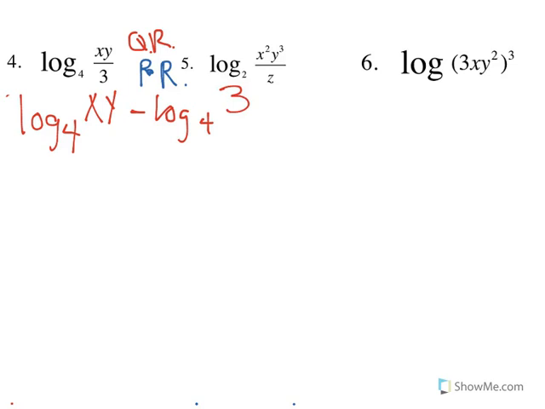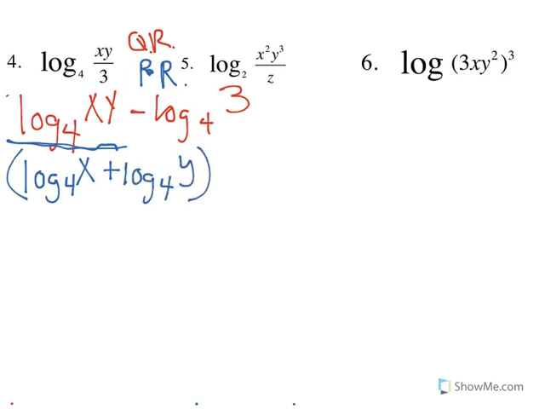Okay. Then I'm going to deal with the product rule here. So I'm going to expand log base 4 of xy to be log base 4 of x plus log base 4 of y. All of that's together in the product rule, and I have to keep the minus log base 4 of 3.